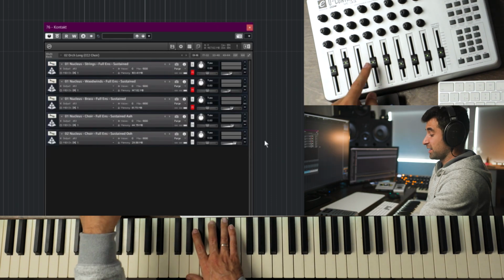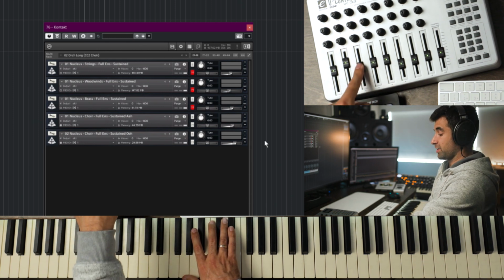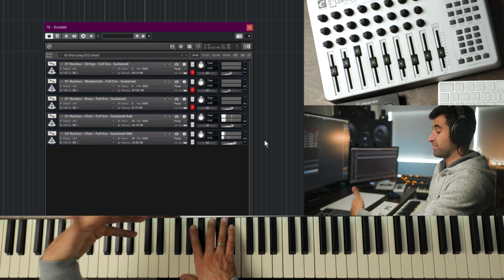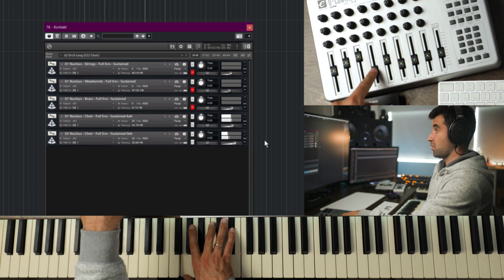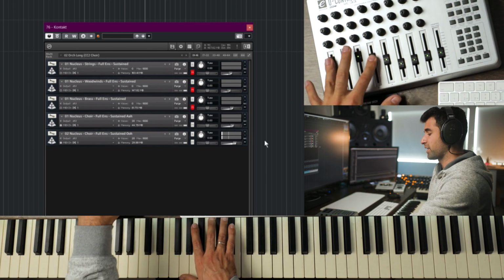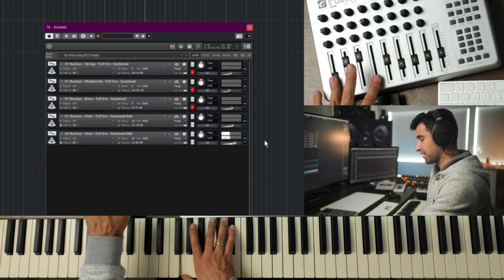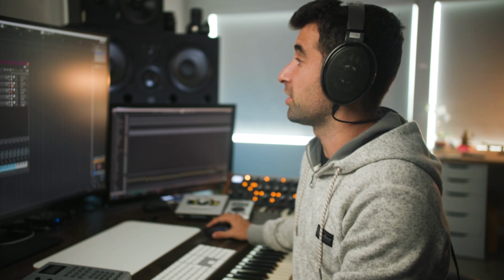And now the result is that if we put this sort of in the middle, it's a combination of both of them. Bring down volume, there's no volume. If we bring it up, we've got both of them at the same time. But then up here we can decide O's or A's. And then we can do this type of swells with O's, very soft, and then bring them up and change to A's. So just with a few tweaks, we gain a lot of control, and we haven't even talked about.